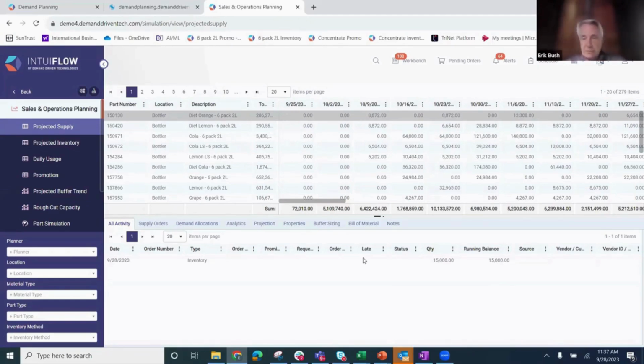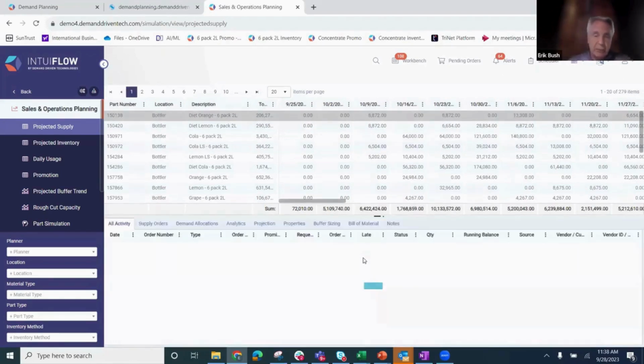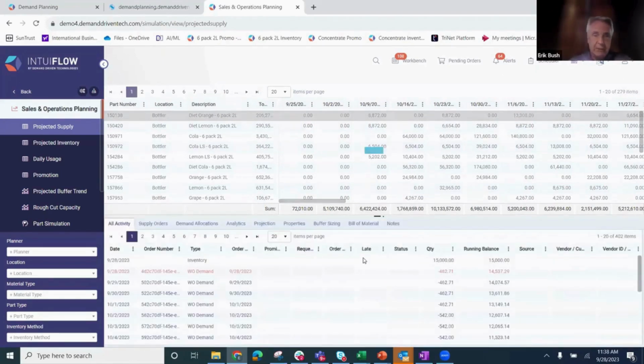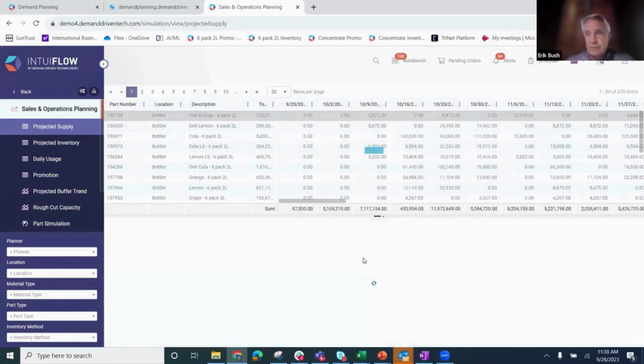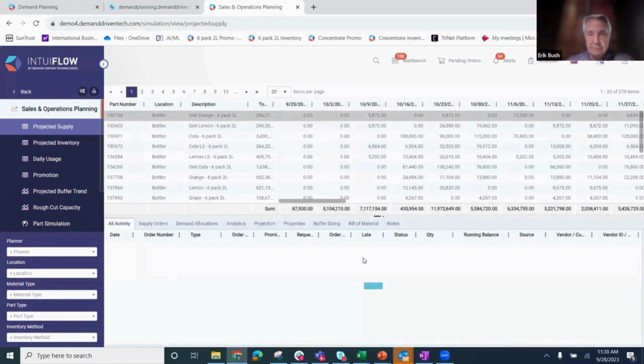So we'll wait just a little longer here for this to complete. And what you'll see is when we get into this, there are going to be items that have buffer adjustments being recommended by the software. Those would then be updated if needed as we go forward and as the forecast changes. But they really bring a level of automation to this whole process that oftentimes isn't available in other systems. We're about done.